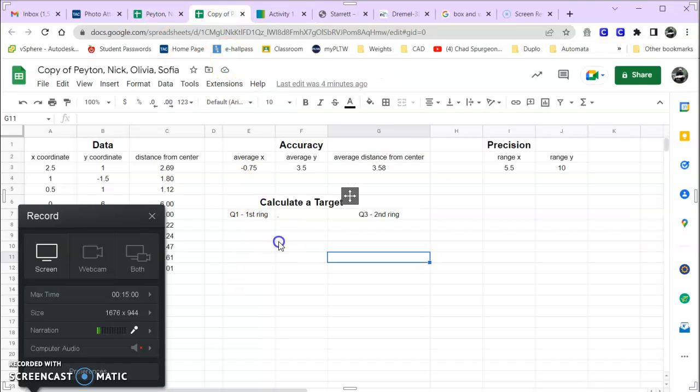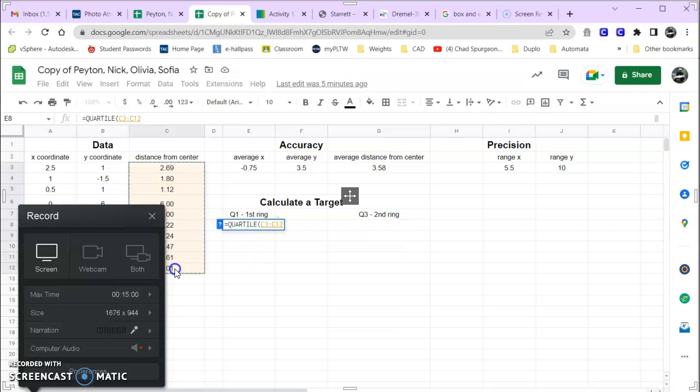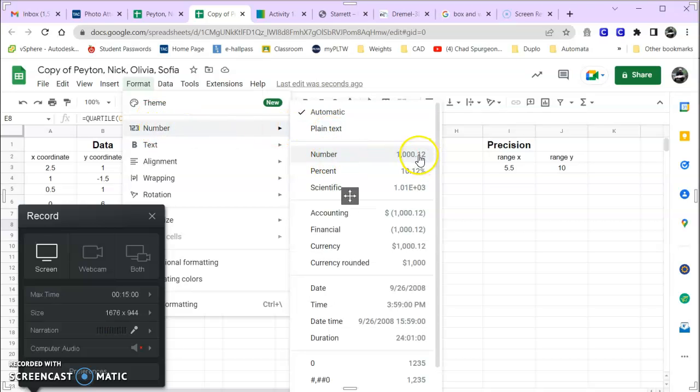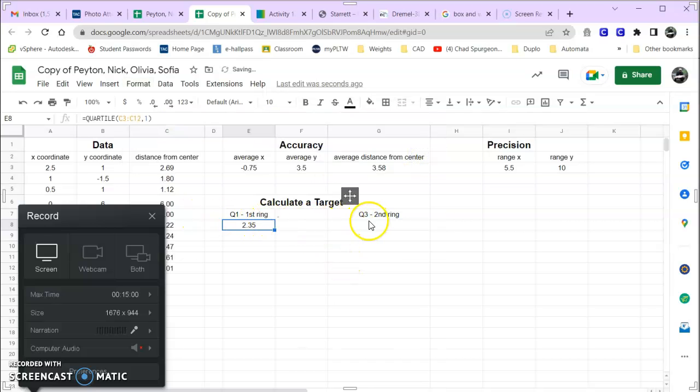So if I simply go back to my spreadsheet, which I've made a little bit nicer and trying to have present, I'll share this with you guys in the assignment so that you can make it easy. I'm literally just going to come here and hit equals quartile. I choose my data, comma 1, for the first quartile. And I can see it'll be 2.35. To make this a little more legible and not have all the decimal places, I'm going to go to format and format it as a number set to 2 decimals. So I'll just take it down.